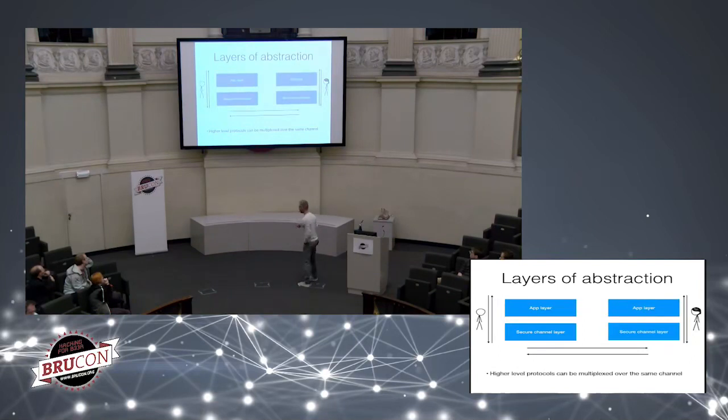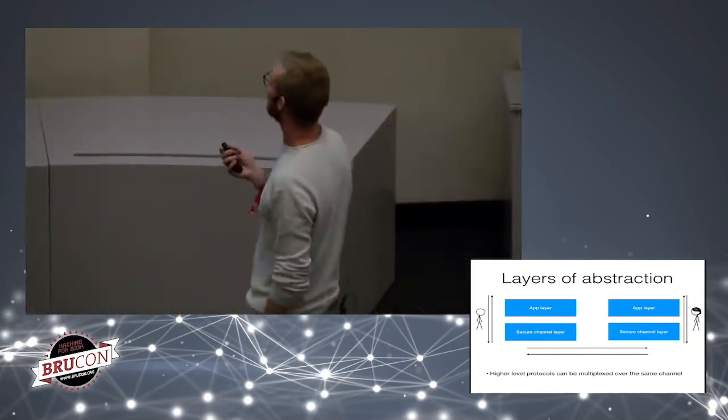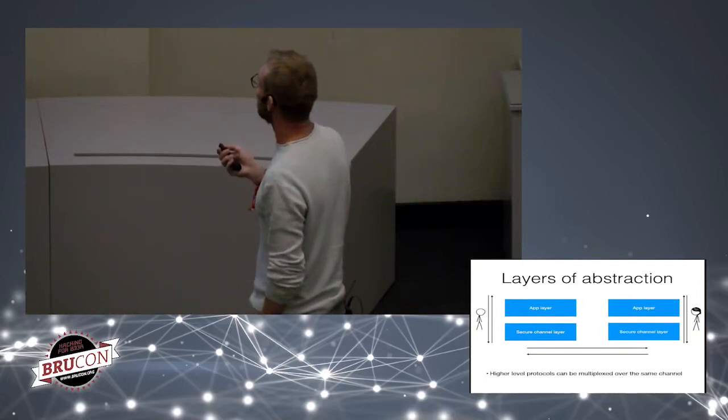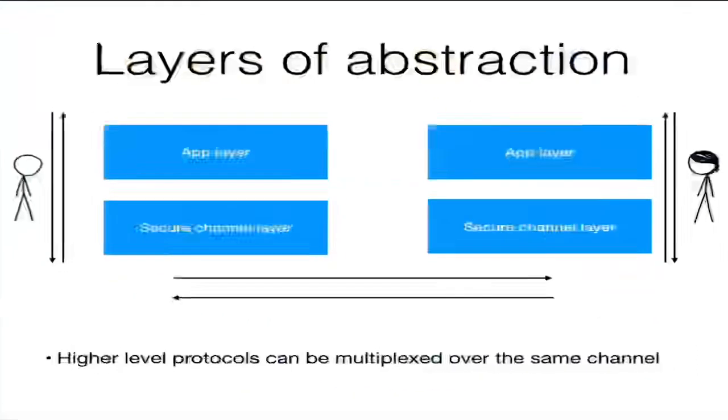Okay, so how does that look in terms of a stack? So we have again here Bob and Alice. We're going to have this application layer, as you know, for example, with the OSI stack. We will have the application layer, and then below that we will have this secure channel. It is required of the secure channel, or of typical channel implementations, that they can be reused with different application layers. Meaning that this secure channel should be able to handle multiplexing of different data.